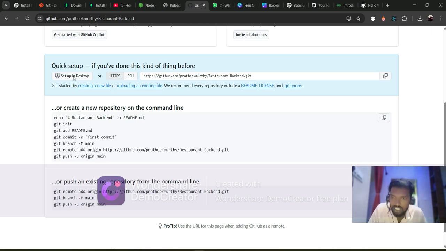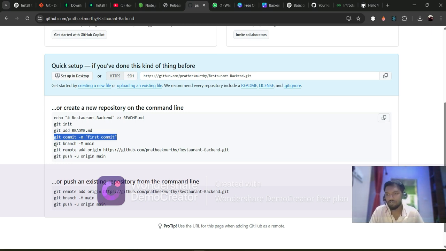Once we create the repository in GitHub, then we need to initialize git in our project, and then git add README or git add dot, which will add the files to the git local commit, and git commit, so that locally in your project there will be a commit of all the changes that you have done, all the files you want to push, but that will be local.